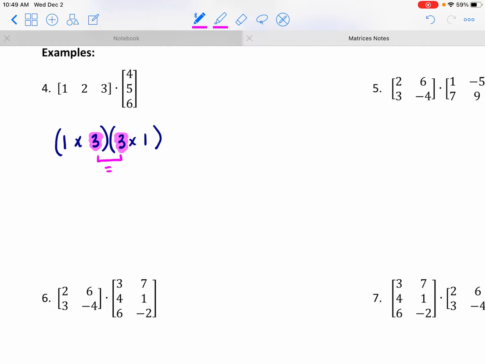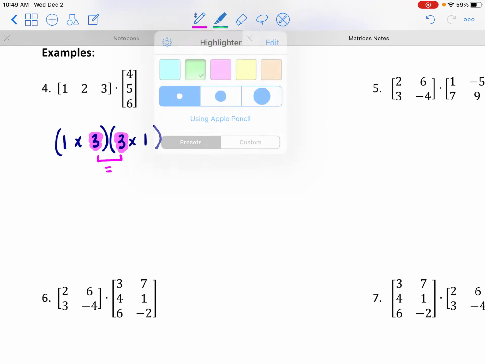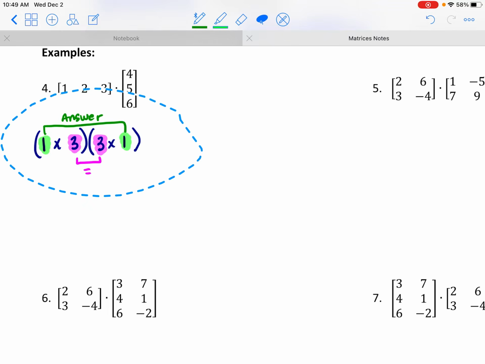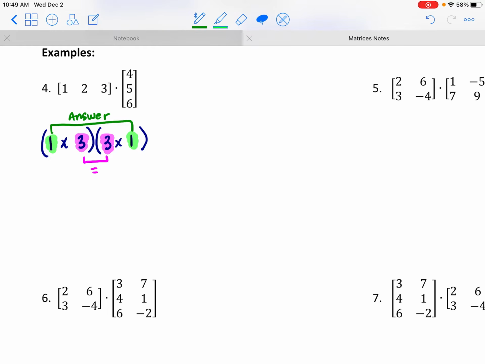Then the product is going to contain the number of rows from the first and the number of columns from the second. So if the two in the middle are equal, then the answer is the size of the other two dimensions. So the answer is going to be a 1 by 1 matrix. Okay? This is not even any work yet. This is just to decide: can we multiply and what will the answer look like, which in my opinion is halfway through the struggle.